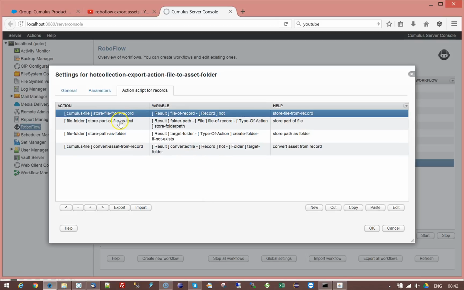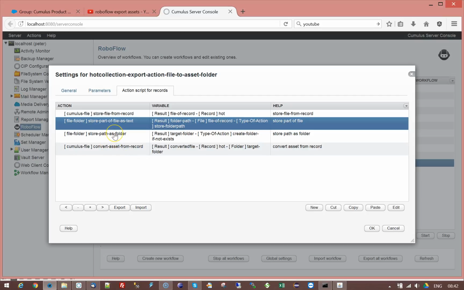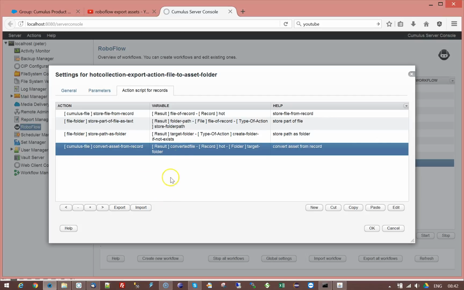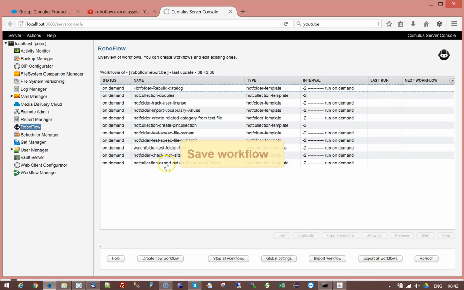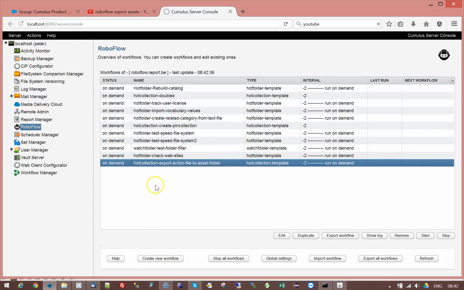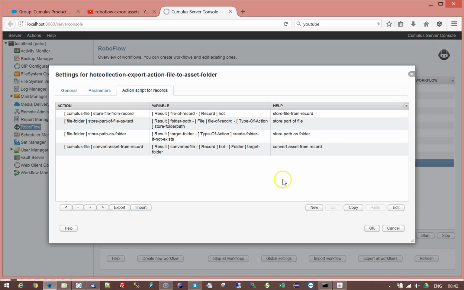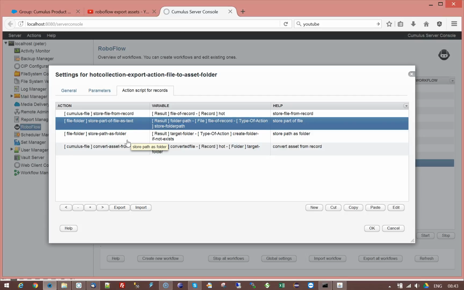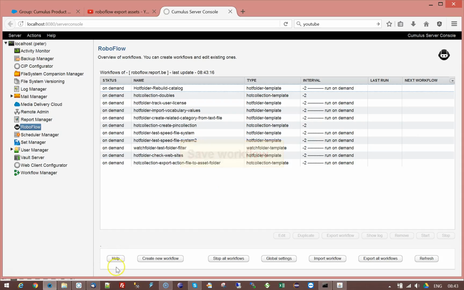So you see, we pick up the file from the record, we store the folder path, we make sure that the folder exists as an object for Cumulus, not just a path. And then we convert asset from record. So we're creating that export. So very simple, very straightforward. And the advantage is that you have complete control of where your file goes. Another thing that might be useful, sorry for confusing you, is you could pick up the file name of the file path and you can construct the target file and delete it to make sure that it doesn't exist. Imagine that this is happening twice or something. Otherwise, asset action would add a 1 instead of having the original one. So that too is, of course, a possibility if you want it a little bit more secure.